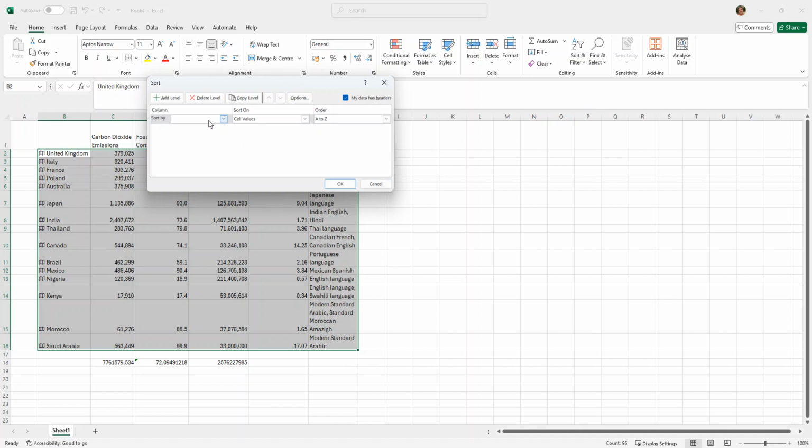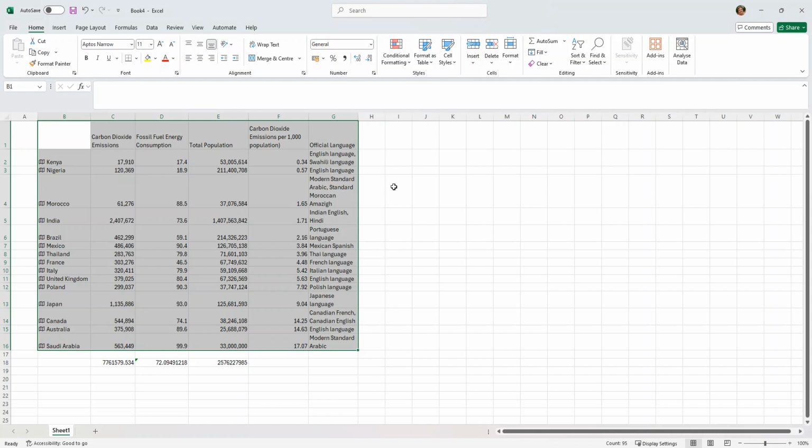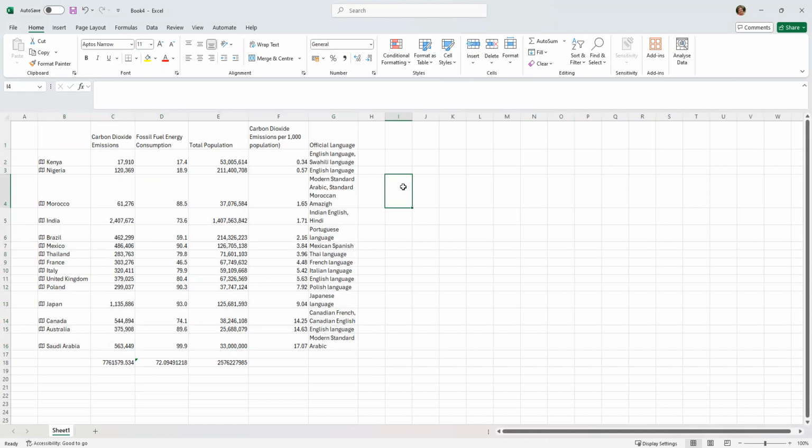This gives me a dialog box, and I need to tell Excel what I'm going to sort by. I want to sort by carbon dioxide emissions per 1,000 population, so I've chosen that. I want to sort it on the cell values, I don't have to change that, and I'll leave it at smallest to largest. So I click on OK, and that's going to reorganize the data.